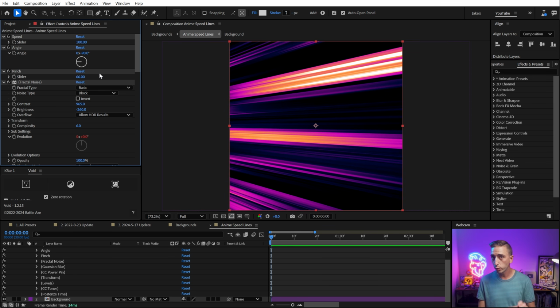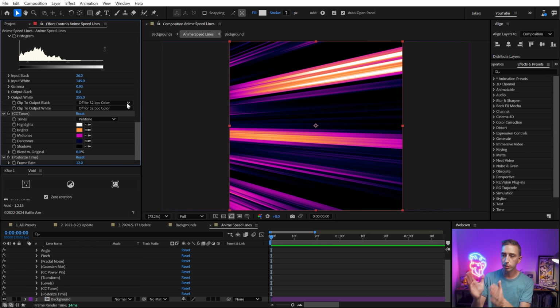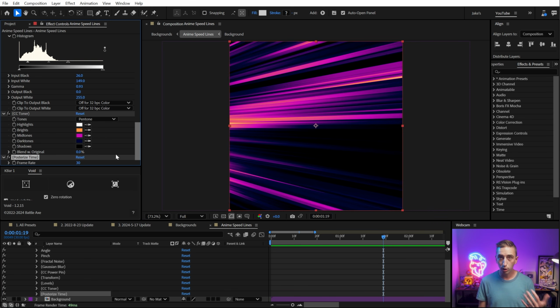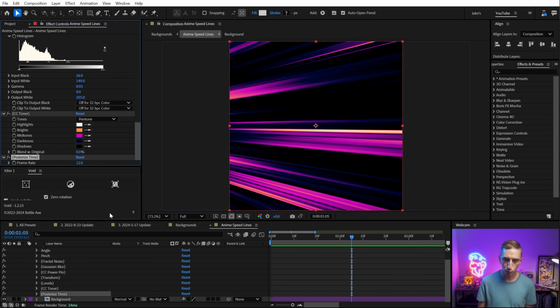This is a really great set of controls that you probably would never know about if you didn't go digging through the Effects and Presets panel, apply some presets, and see what they do. So I hope that's what this project file will do for you. Will give you an overview of everything you have access to, and that you get in here and start looking at the controls. You can even see that there's a posterized time slider at the end, so if you wanted this to be at the frame rate of your comp, you could change it up to 30 frames per second in this case, or if you wanna go for that traditional animation style, drop it down to 12 or 24, and that's what you're going to get.